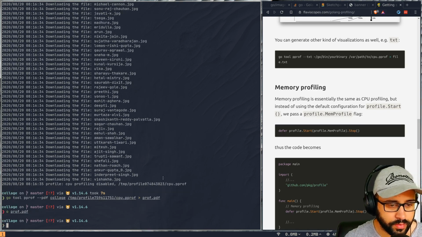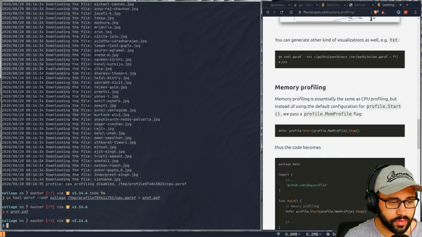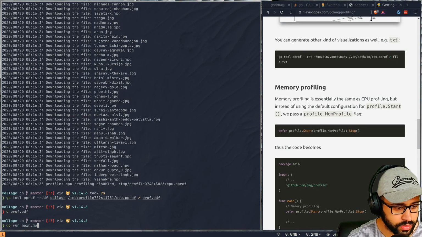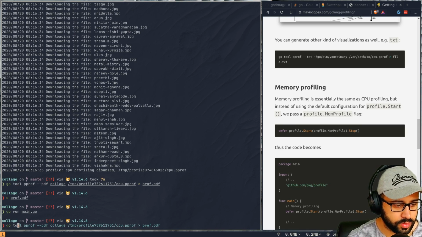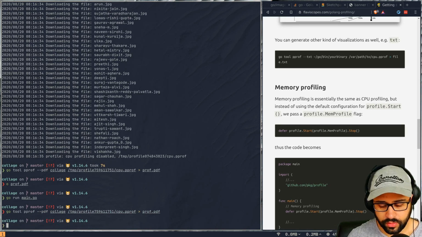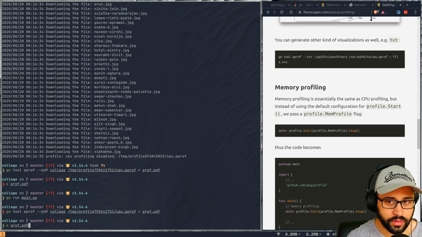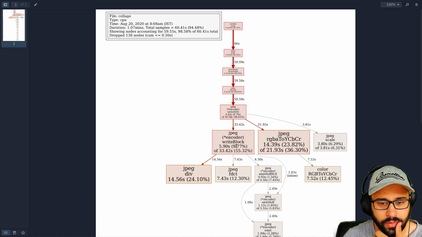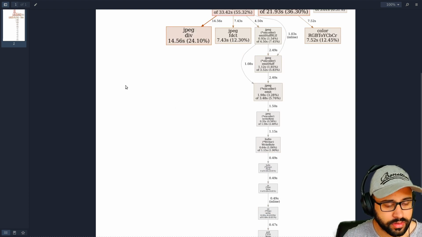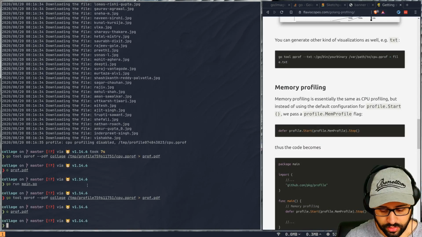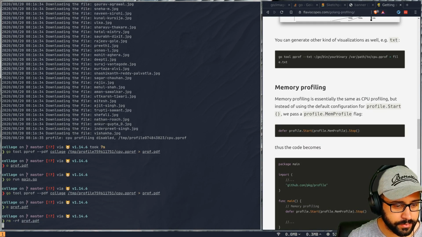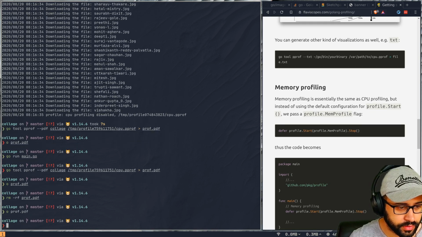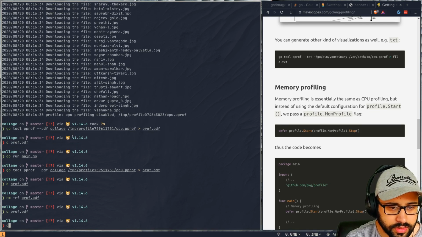So if you open the profile, no, this is the older profile, so let's generate the new one. So go tools, prof, open the PDF. So okay, why does it still say the same numbers? Let's delete the profile. Maybe, okay, yeah, this would have changed, right?